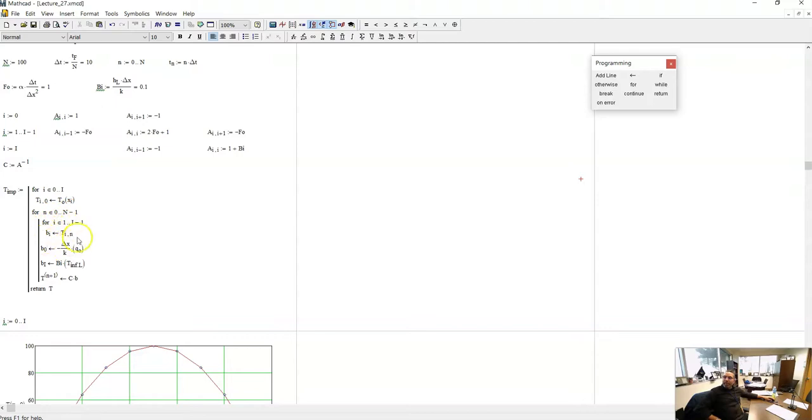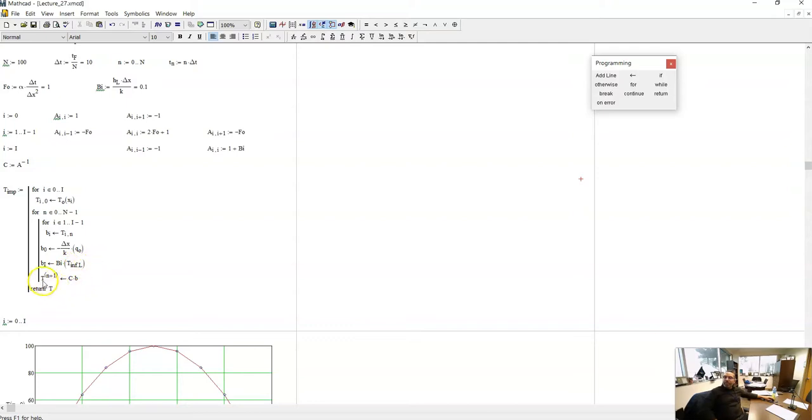We implement the right-hand side. We find what the right-hand side vector b is for the interior nodes: it's the temperature at the previous time level, level n. On the first node, the right-hand side vector b is delta x over k times q0, the boundary condition on the left-hand side. And the vector b at the right-hand side is given by the boundary condition at the last node, which will be the Biot number times the temperature infinity, or the convective temperature.